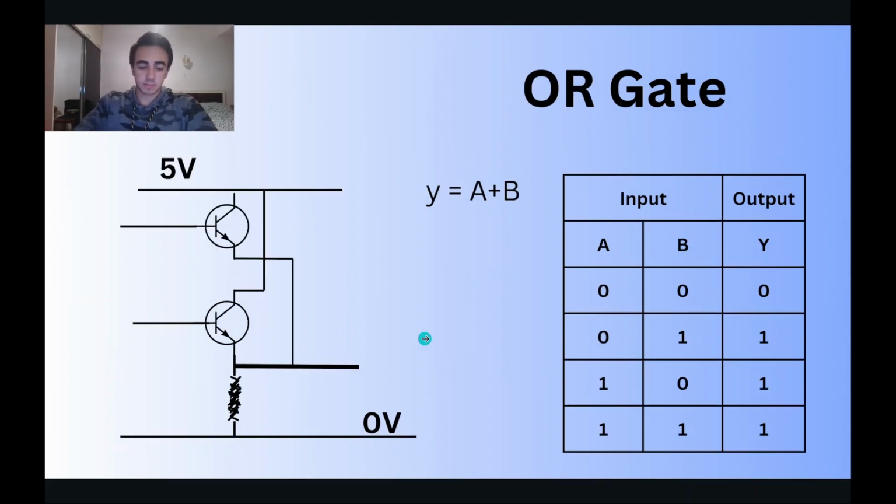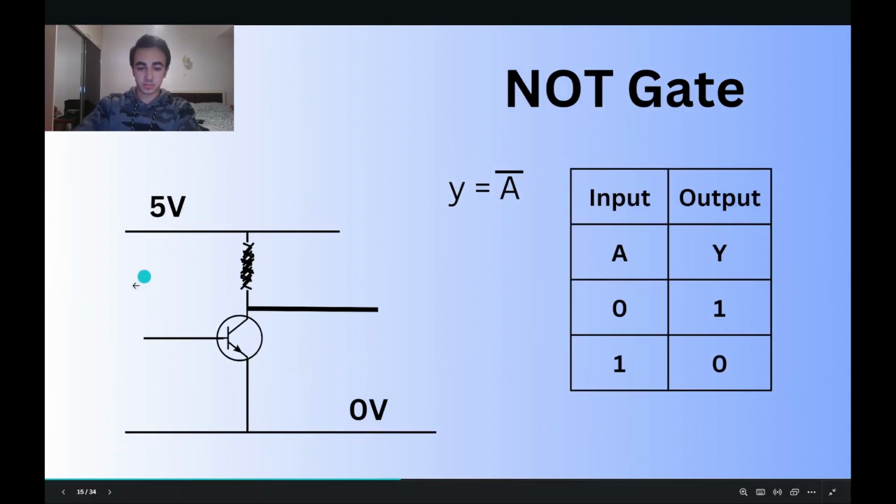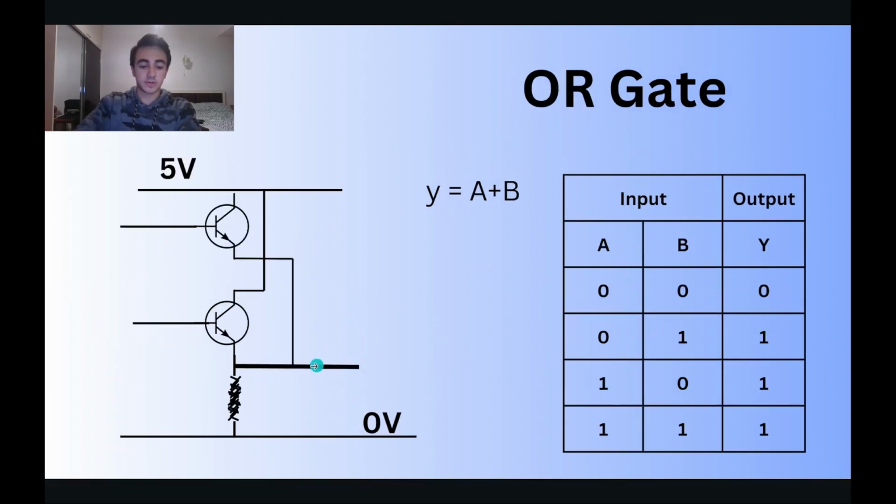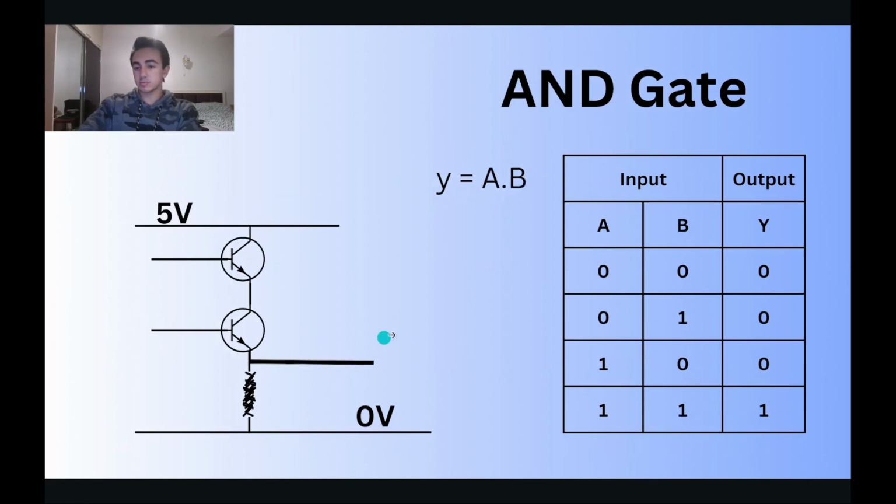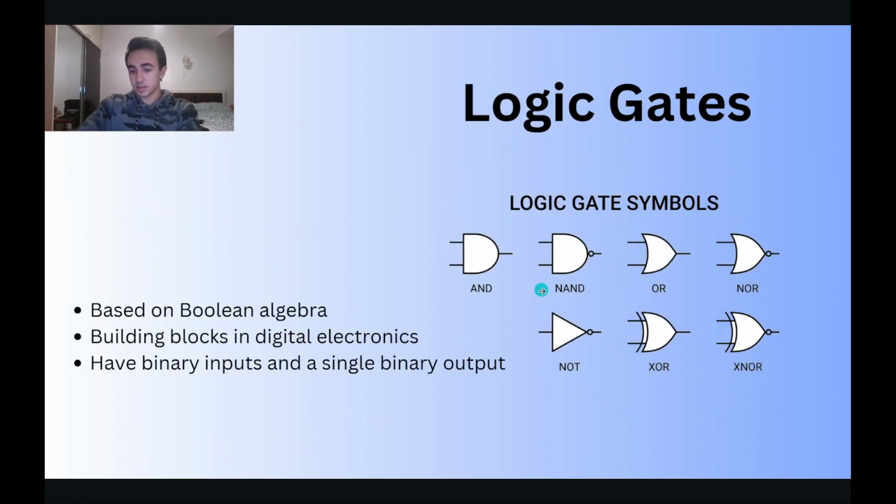So the NOR gate is different from the usual OR gate just with an additional NOT gate on the output. So you just add this configuration to the end of the output of the OR gate, and we get a NOR gate. So when the OR gate has two transistors in it, then the NOR gate would have three transistors in it. And the same logic applies for the NAND gate.